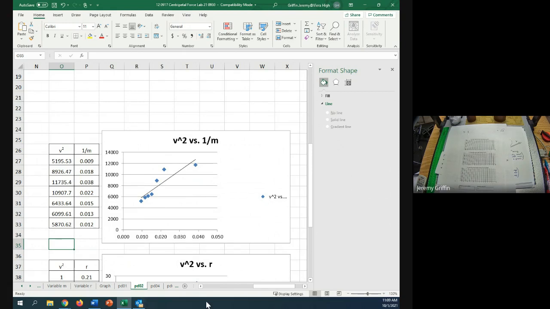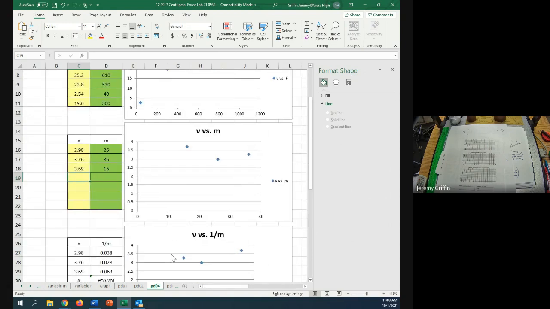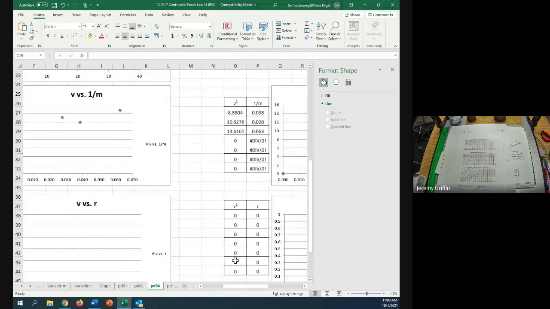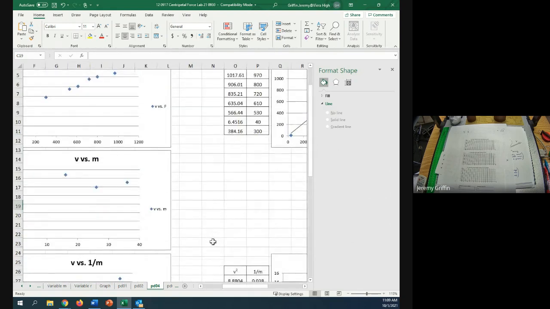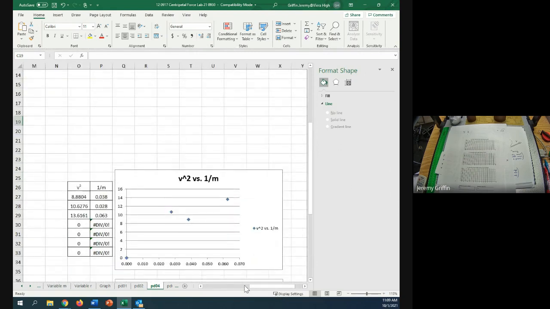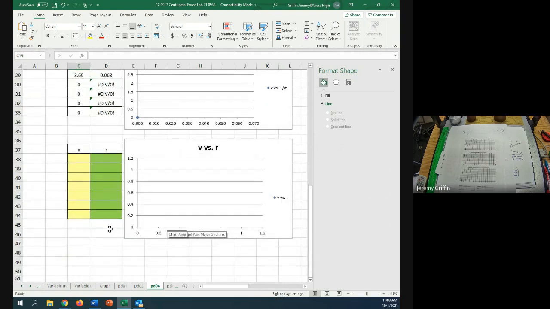All right, so I'm going to switch back over to period 4. I'm curious to see your versions of those real fast. There's v versus 1 over m, v squared versus 1 over m. Okay. All right, who was in a group, who wants to share your data, who was changing out the radial size but left the 2 canisters alone for the entire day? Who was changing out the radial size?